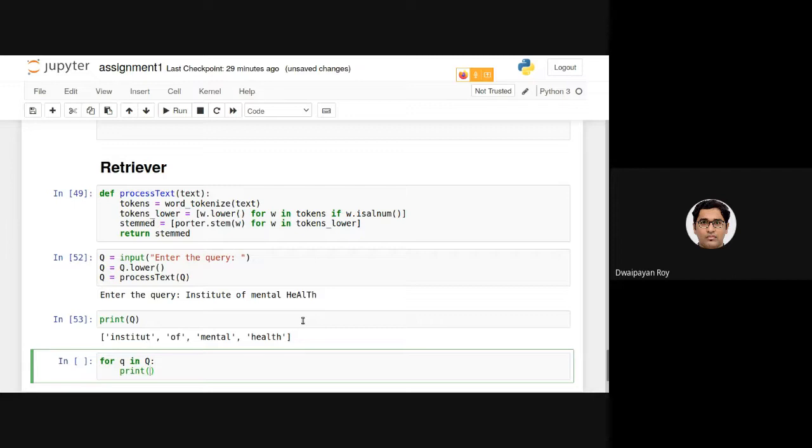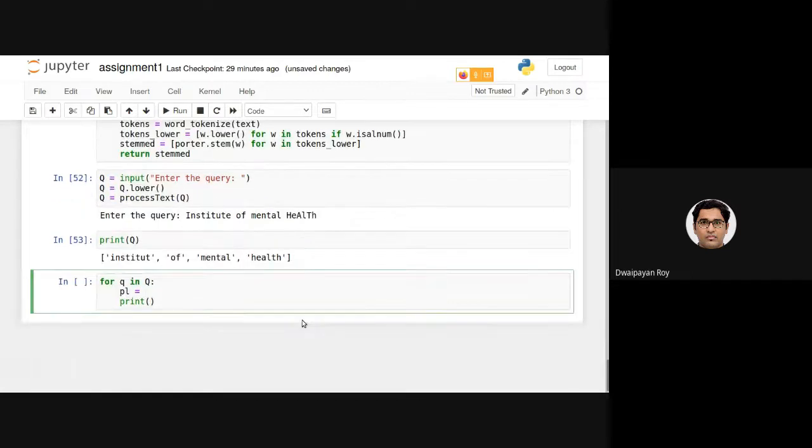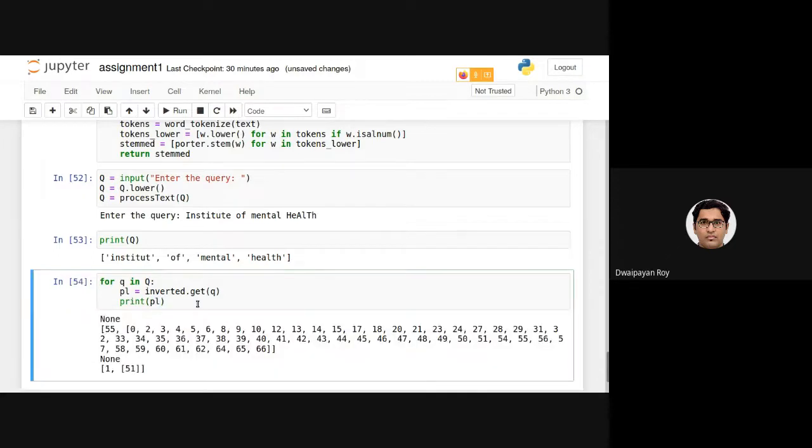First of all, let's say PL equals inverted dot get q, which will be taking the DF posting list pair from this, and if I print PL, this will be printing that.